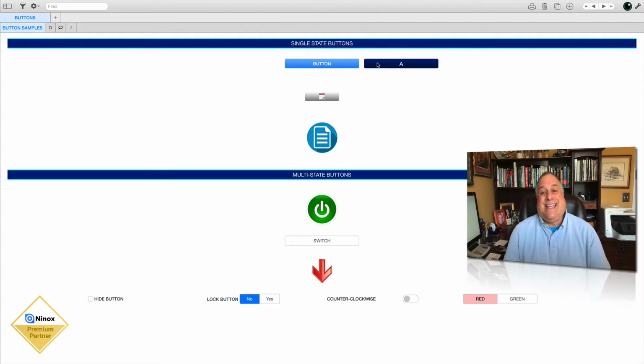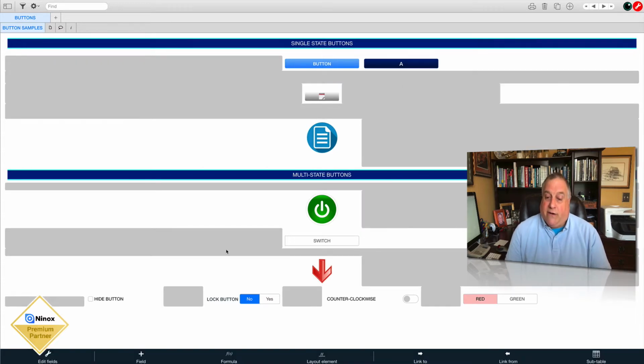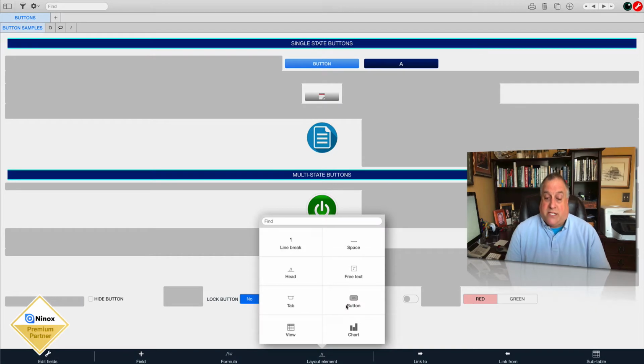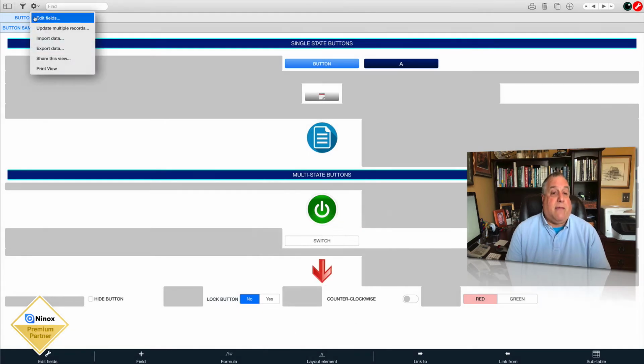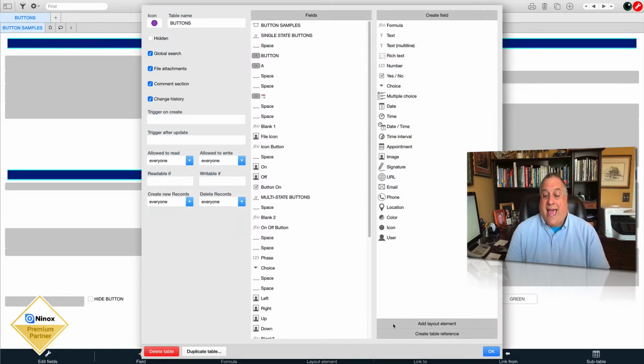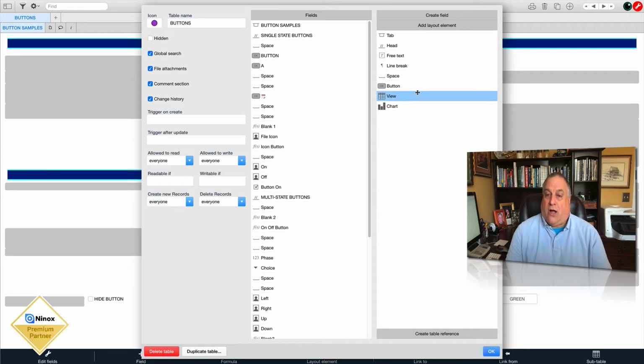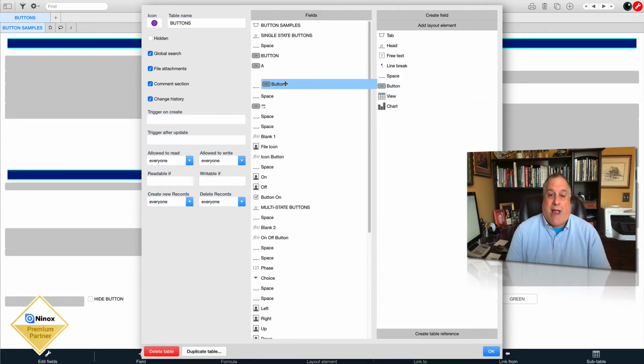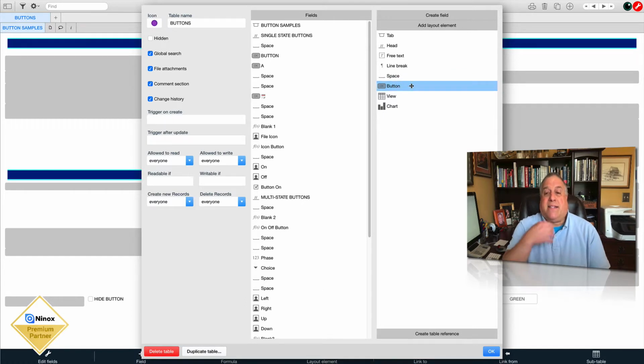So that's probably the easiest button of all, because everything you need to do to this button you can do within Ninox. If you're here in Form View, you can access buttons from the Layout element pop-up at the bottom. If you are in Table Management mode, you can go to the Add Layout Element panel on the right, grab a button, drag it over to your screen. Buttons are also unique kinds of objects in that you can have multiple buttons with the exact same label. And there are, in fact, instances where you might want to do that.